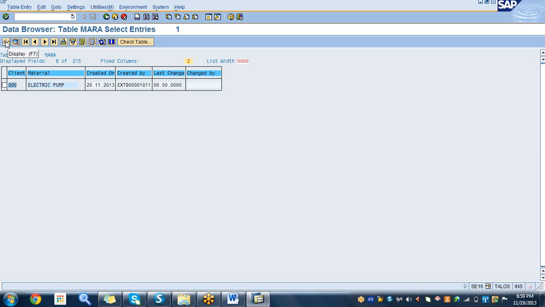You see that? You got it. Electric pump. So whatever I told you, insert a field into a table, that is done already without even touching any code, without writing code, right? So unlike other programming languages, here most of the work we do is in the graphic user interface. Okay, wonderful.